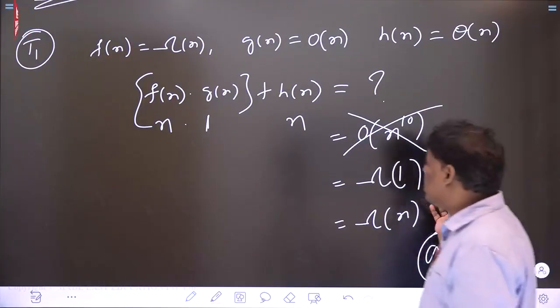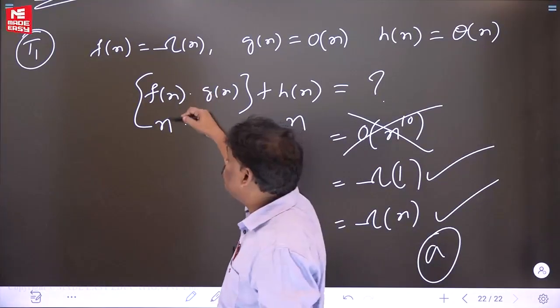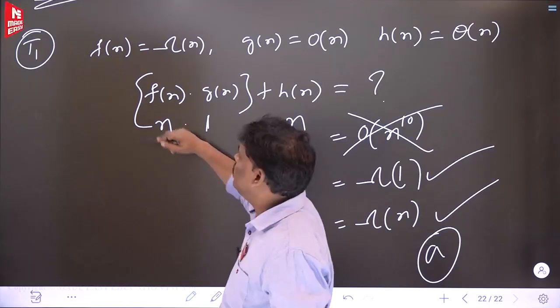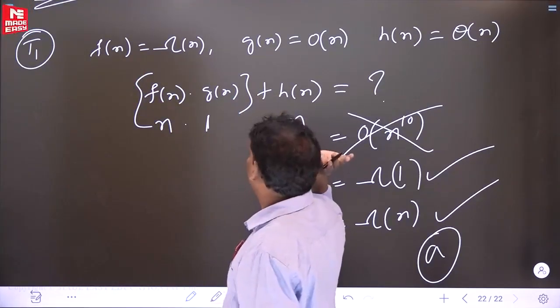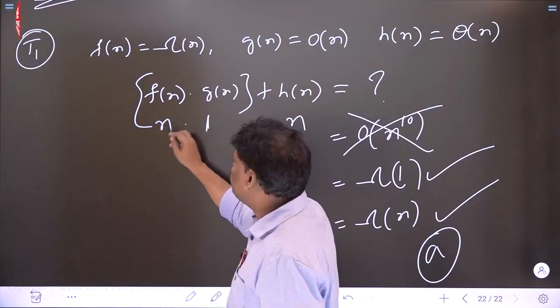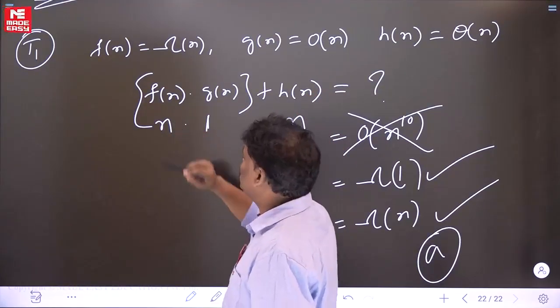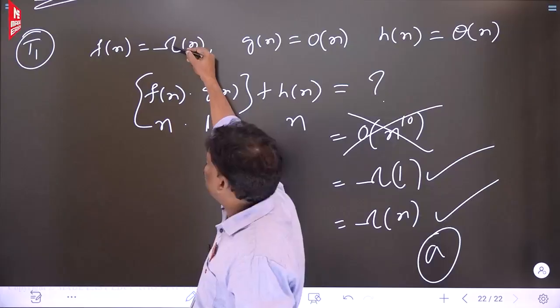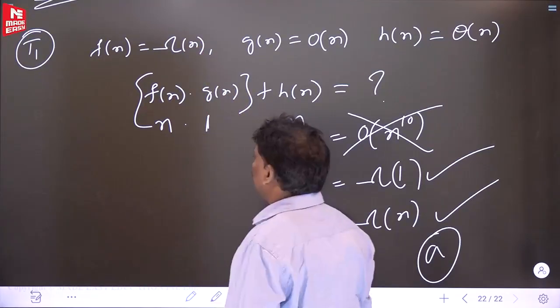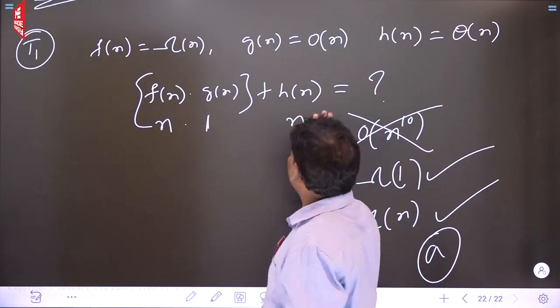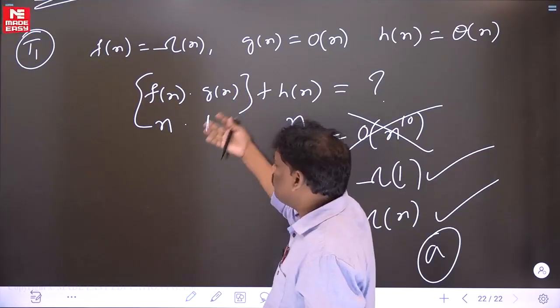Some people are asking, sir, how can you say this? This may be n power 1 lakh also, because I wrote the minimum. The maximum here is n, it's okay. This is always n. He is the one who is deciding the story. Suppose assume that it is not omega, it is theta. This is also theta. Then what is the answer? This is always n, this is 1 to n keep on rotating.